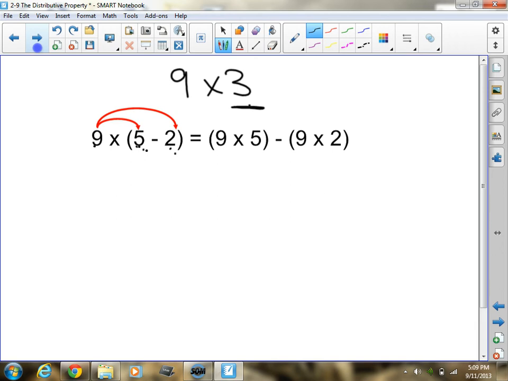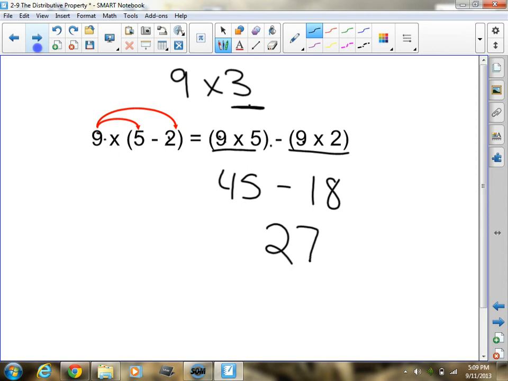So right here, 9 times 5 minus 2. Now, once again, the distributive property tells me I can multiply 9 times 5 and then 9 times 2. Now, normally, this is back with order of operations. With order of operations, you'd solve this first and then multiply. But we are going to use the distributive property and multiply. So 9 times 5, 9 times 2. So now we're going to multiply those together. 9 times 5 is going to be 45. 9 times 2 is going to be 18. 45 minus 18 is going to be 27. So once again, we've used the distributive property to multiply two numbers together.